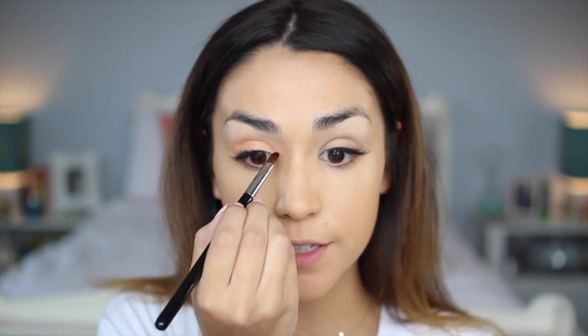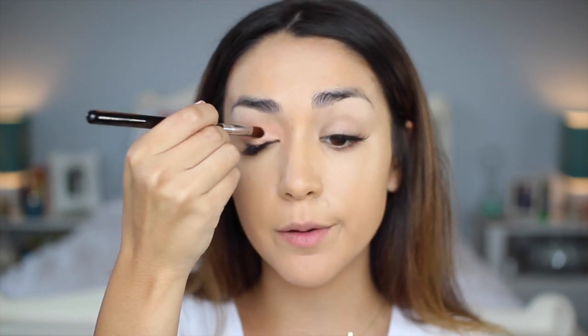So next step for the eyes, I'm using this Sigma Shadow Base in the color Neutralize. It's like a peachy orange color and it has just a tiny bit of gold flecks in it. It's a really pretty lid color, especially if you have eyelash extensions like I do, where I don't like to do too much loose eyeshadow because it can tend to look a little dusty on my eyelashes. So I've been really into cream shadows. I'm just applying this all over my lid and a little bit into my crease and the inner corner with my Sigma E58 brush. I think it's really pretty — it really brightens your eye and opens it up.